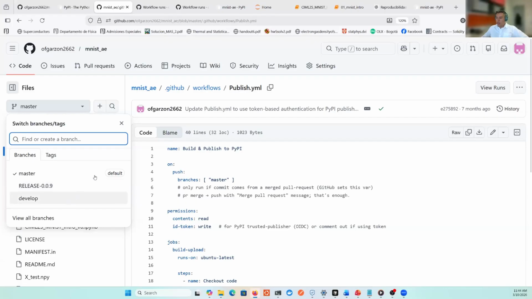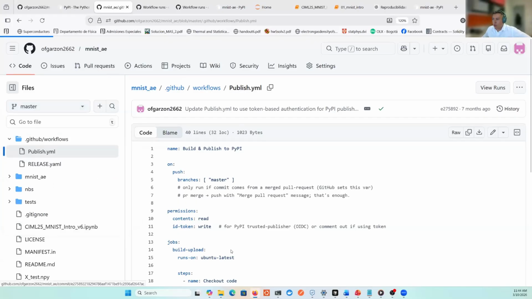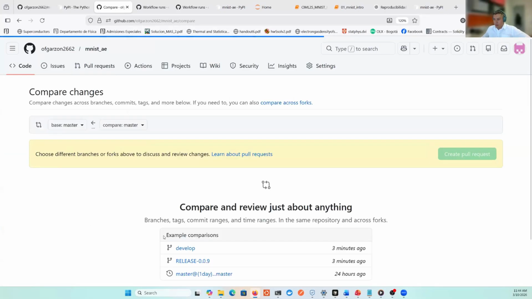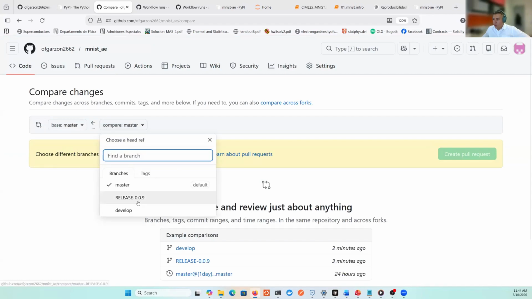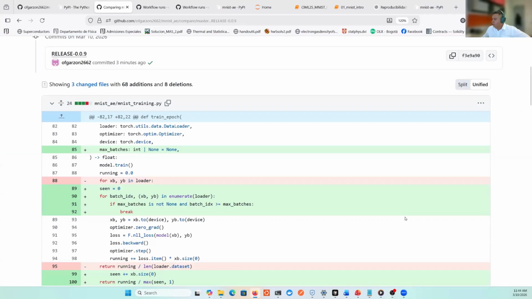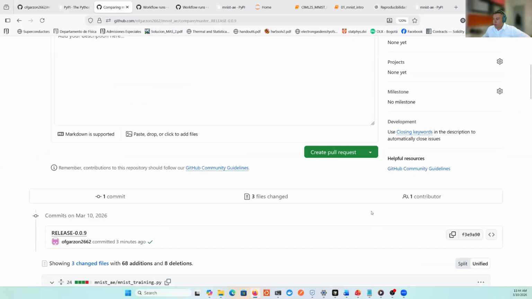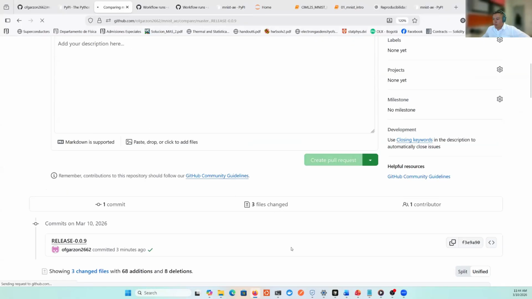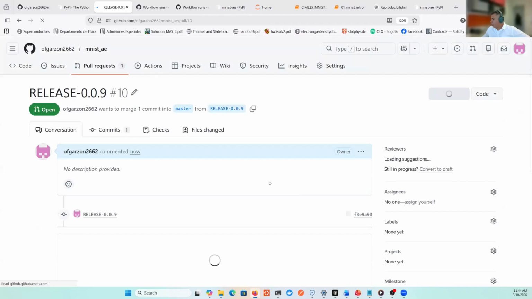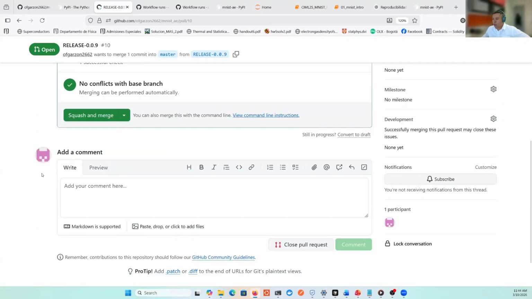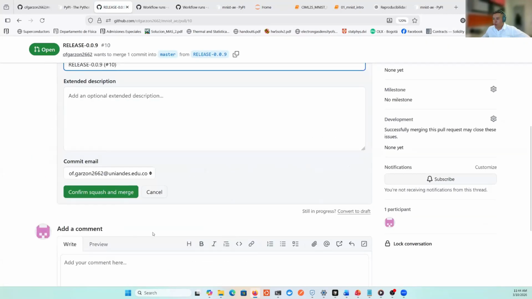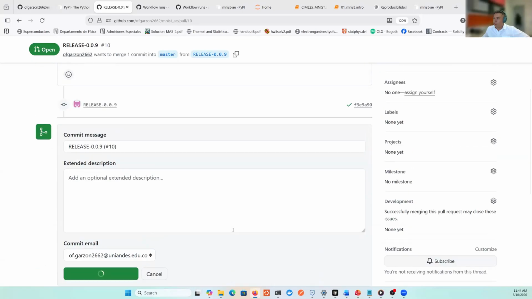Great, we have this release branch, and I'm going to create a pull request. Hopefully this will work really easily. I create a pull request, I check my code, I review it, I say, great, it's perfect, and I merge it into master.